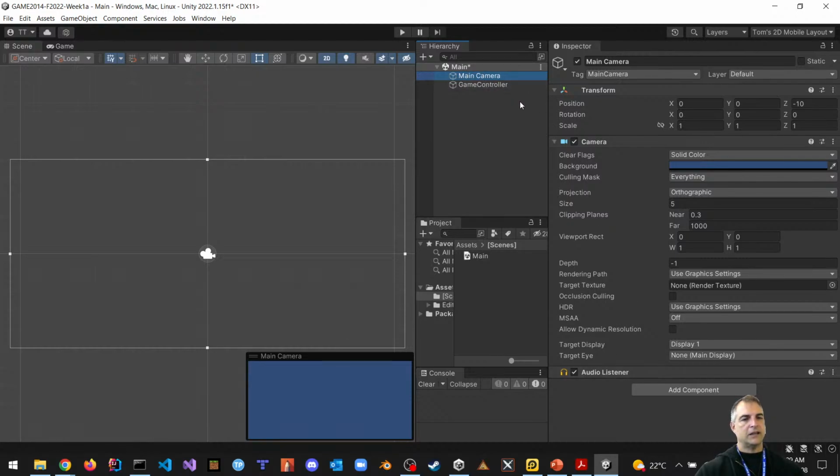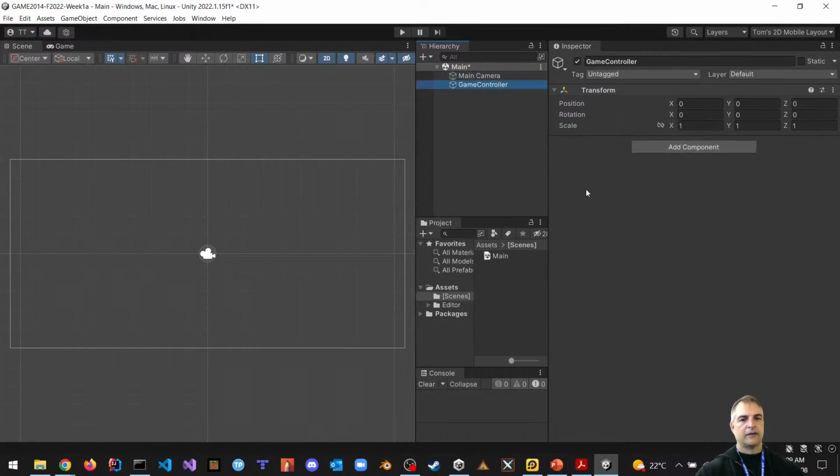Other things that we can see inside of the main camera. The camera component has multiple properties. The general rule of thumb is this. If you see a property that is exposed in the inspector, you can probably programmatically code it. Example, if I see clear flags as a property in the camera, maybe there's a way of me accessing the clear flags property through code. That's what I'm saying, okay? So pretty cool. That's what this is. And so far we have this game controller and it's empty. We can also attach scripts to the game controller.